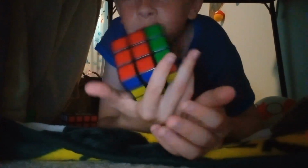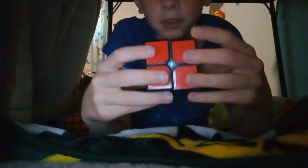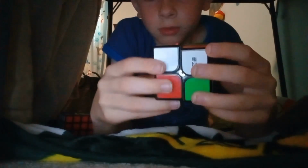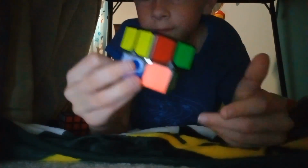Okay, guys, do you see this? Like in 2022, I would be like, how do I solve this? I have no idea. But it's really simple because it's just solved in 2 moves. And oh, this way. Okay. And look at this. Do you know what I just did here? Like, what did I just do there? Okay. Ooh, I don't even know what I just did. Okay, I think I did this. Yes, I did. Are you ready for this?